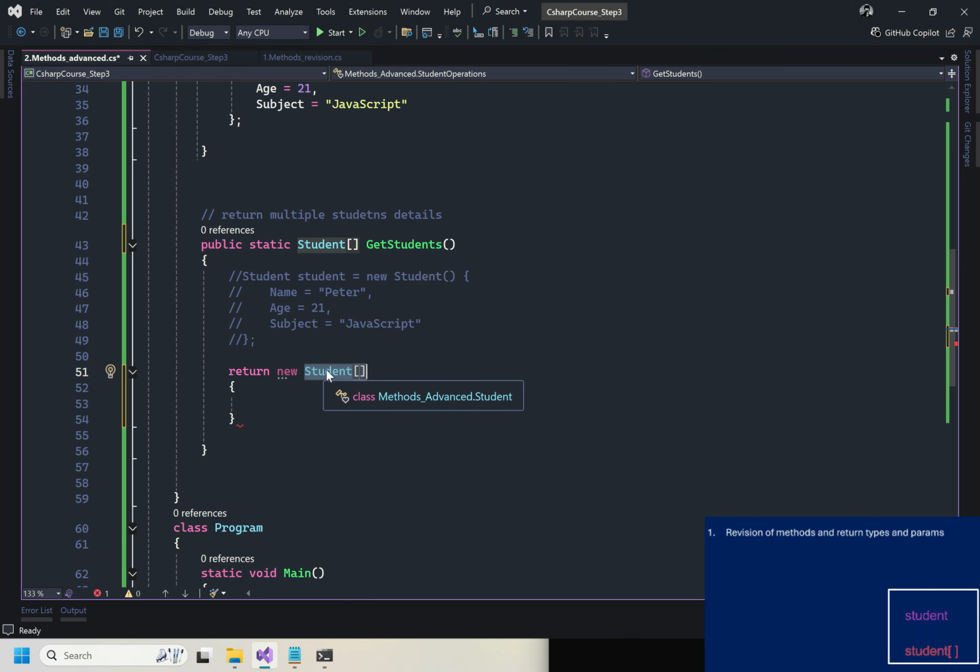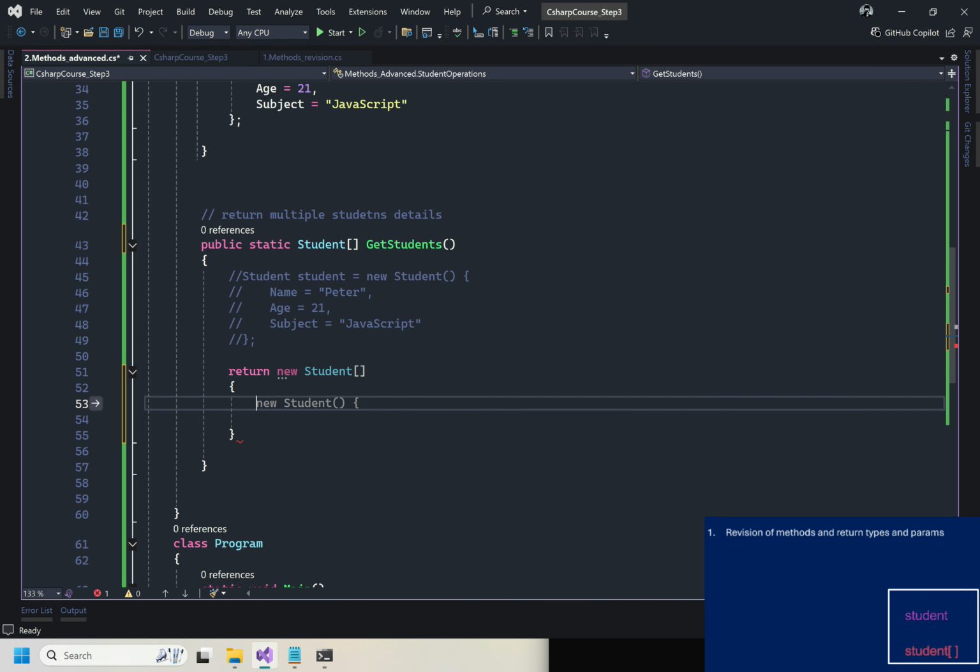Here I'm not returning multiple strings or multiple integers. I would like to return multiple students, a list of students, so you have to use the syntax like this. Now I would like to give the multiple students. New Student, name Peter, age 21, and subject JavaScript, the first student.